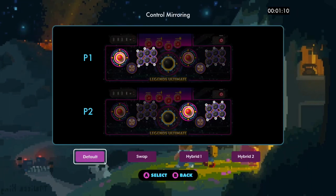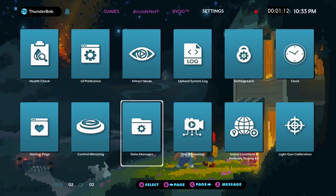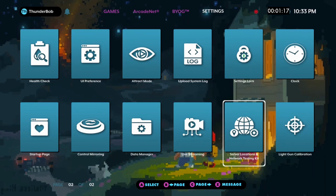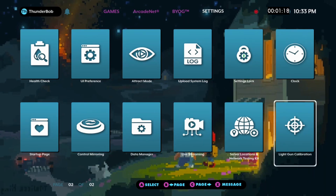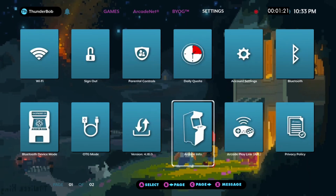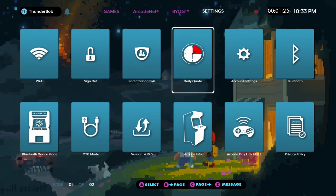Another nice feature they added is built-in streaming to Twitch, YouTube, Facebook. A lot of the footage you're seeing I streamed to YouTube and then downloaded from YouTube. Great feature, really cool feature. Parental controls, support for folders. You saw how all my games were broken up by genre. All that stuff was added after release. I expect that to continue. It seems like they're trying to perfect this thing. They're sticking with it. They've done a great job for the most part.